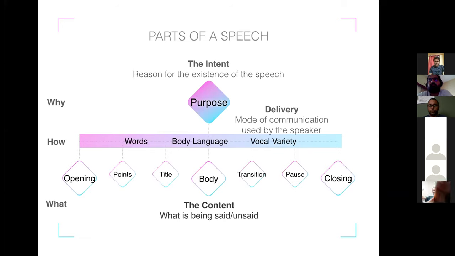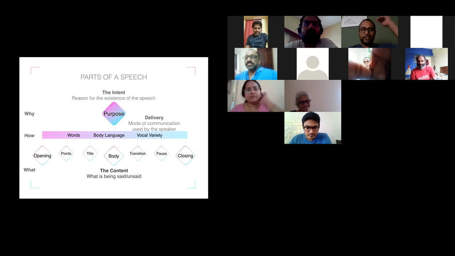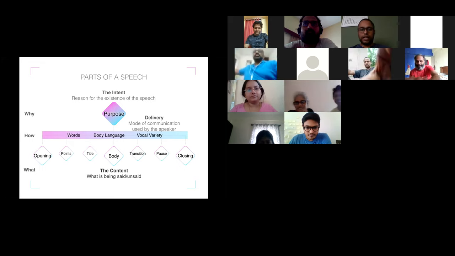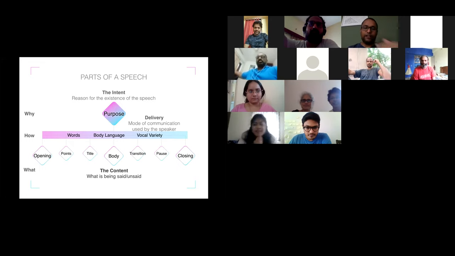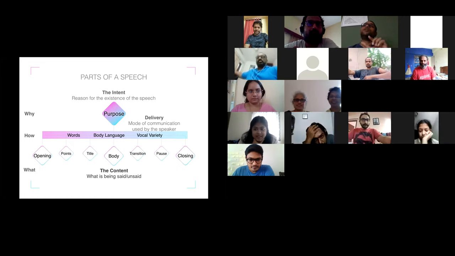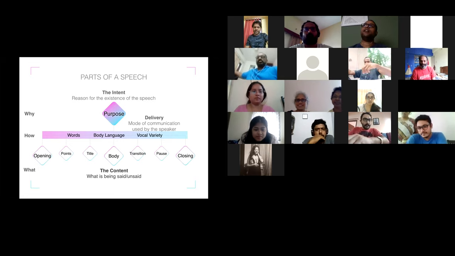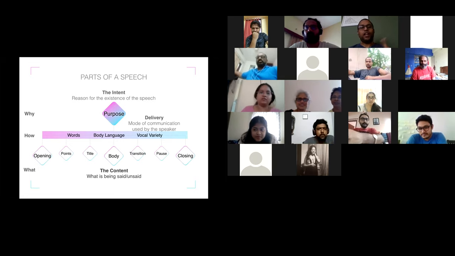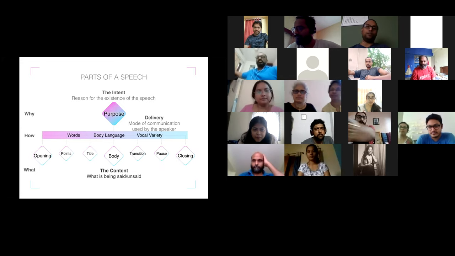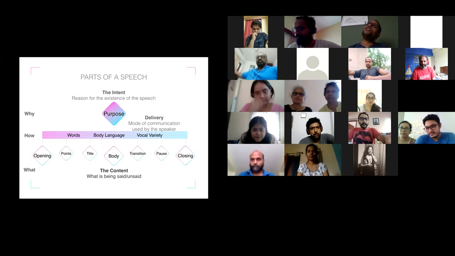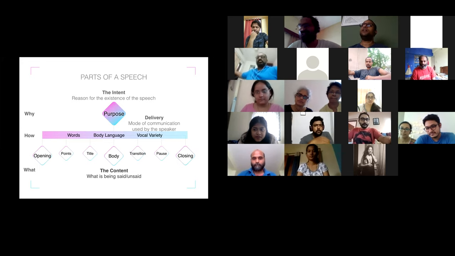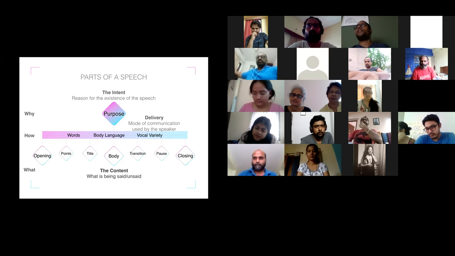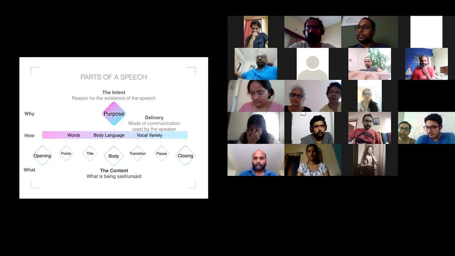So if you look at this, there are 3 aspects. One is the intent, the purpose with which the speaker is saying it, then the content, and the delivery. If one of them is not in sync, it misses integrity for a small moment. Can that happen? Of course it can, because all these speakers are not naturally delivering it. They're somewhat training and practicing. They'll be like, okay, after this, I have to do this. It is a little bit of a rehearsed step.